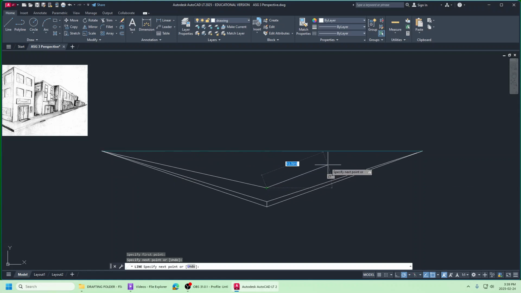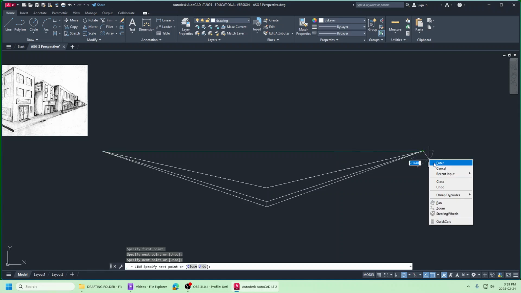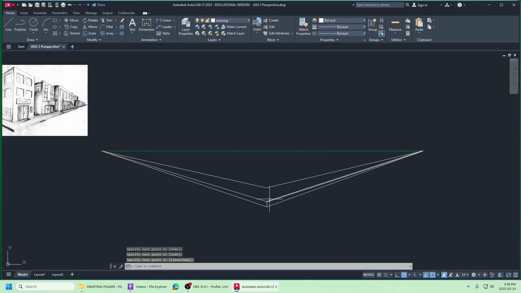The bottom of my cursor can be the width, and right to there. Then again, press Enter. I didn't have to worry about getting that exactly above that point. It's not really critical. You can see in the reference picture, the points are offset a little bit. All right, so this now is my sidewalk.